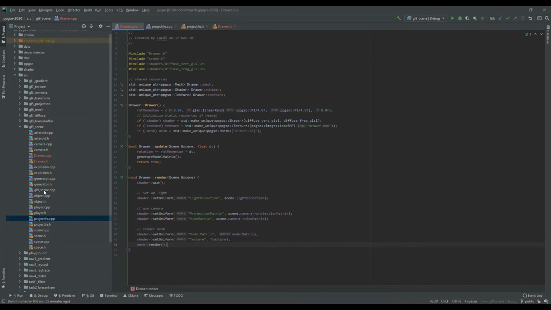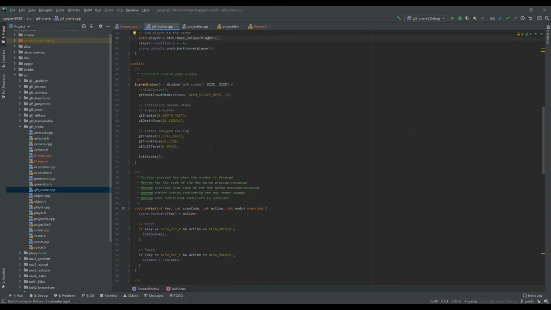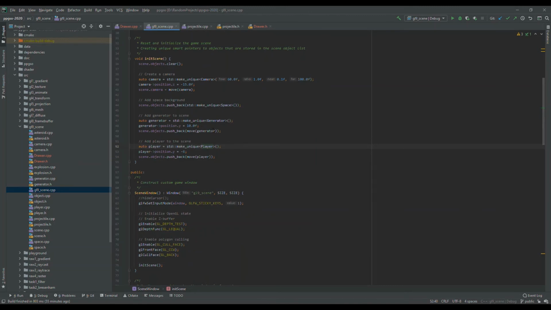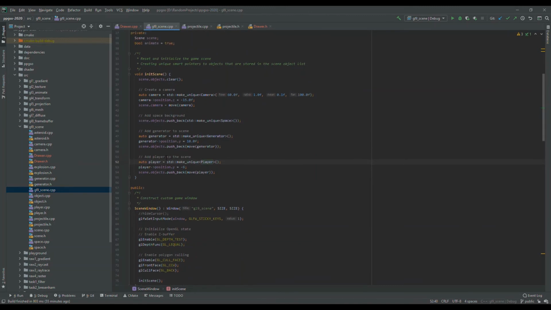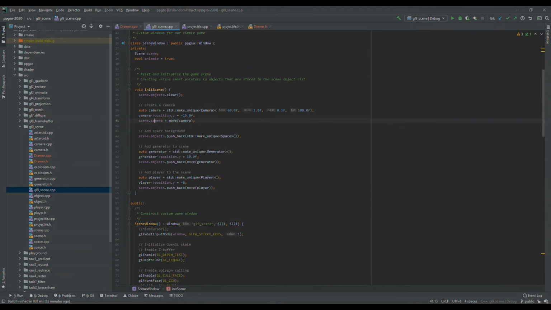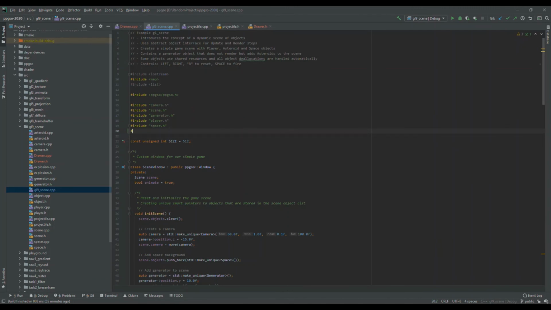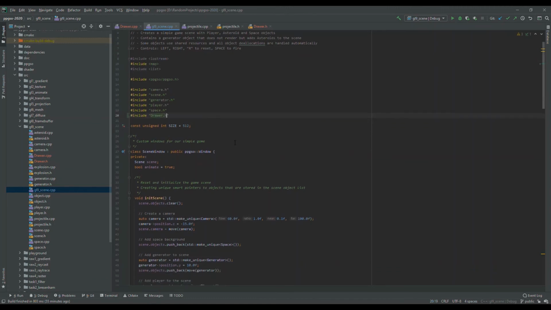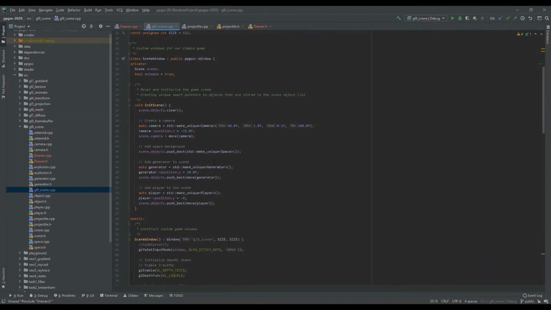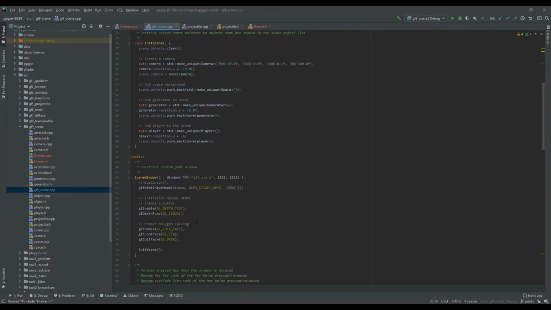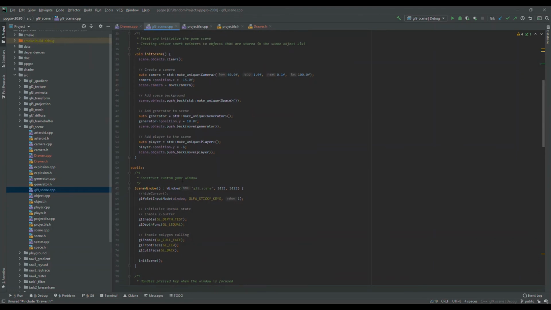What to do? We have to set it into the scene within another container of objects. Let's say first we have to include it, because it doesn't have any idea what we are talking about. If we want to add something, we called it drawer. Sure, why not with the capital. Okay, I'm not sure how large the object is. It's probably pretty huge, so we will see if it's rendered and where it is rendered, if everything's correct.